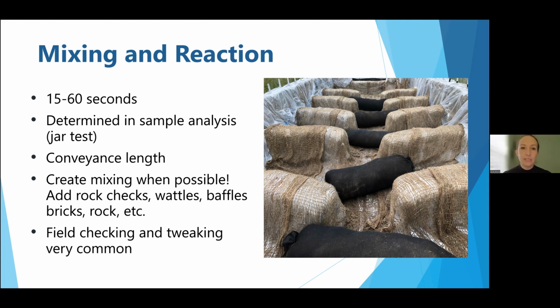So we determine how long it takes to fully form flocks in our sample analysis. It also gives us valuable information about how much space we need to have this reaction. How big does our flock look based on visible analysis? Is it going to settle quickly? Do we need maybe some additional particle collection? A lot of good information comes from those tests. In addition, once we're out there, if we need to tweak it and get a little more mixing, or want our flocks to form in a shorter space, we can add rock checks and wattles and baffles. Anything to improve turbulence, mixing and contact time can help us improve our flocculation reaction.